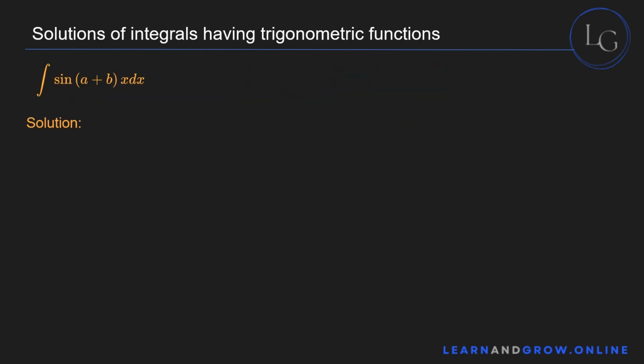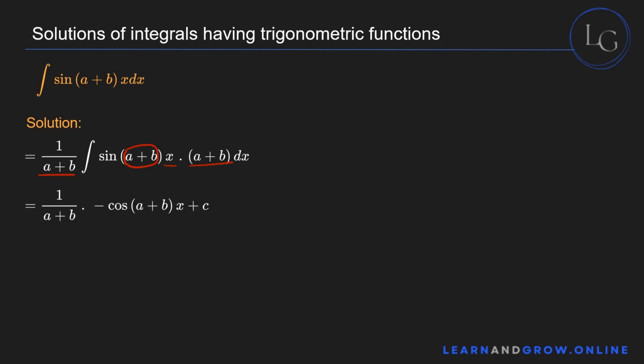Find the result of the integral of sine a plus b x dx. Now what you'll do here is you'll apply the same thing. You have sine of a plus b into x, and then basically you'll multiply it with whatever is inside the sine term, and that's a plus b. It should be fairly intuitive by now because this is what you did in differentiation. You're just doing the reverse of it. So you'll multiply the entire thing by a plus b, and you'll also divide it by a plus b as well, because these two have to cancel out. The original equation has to remain the same in quantity.